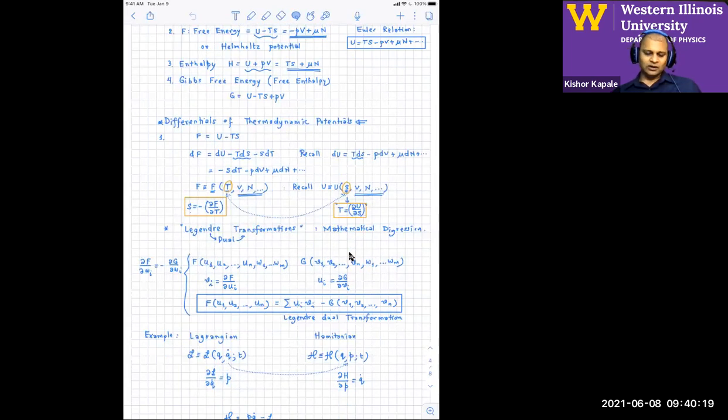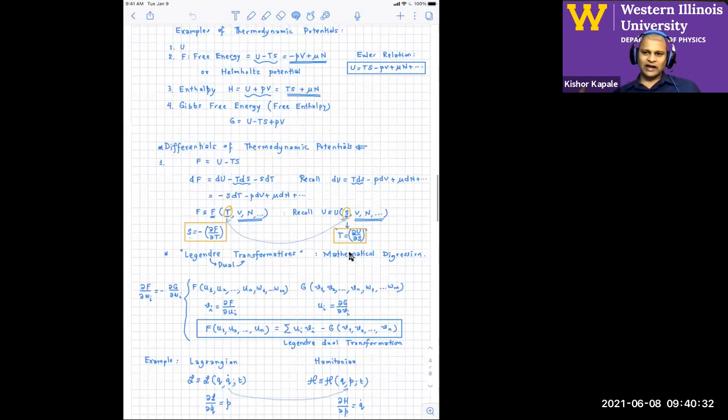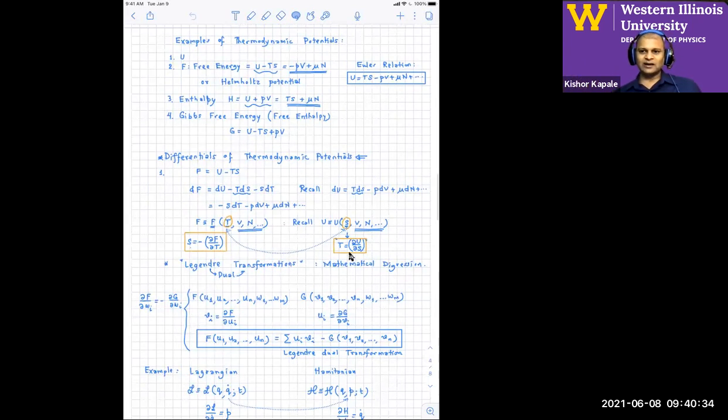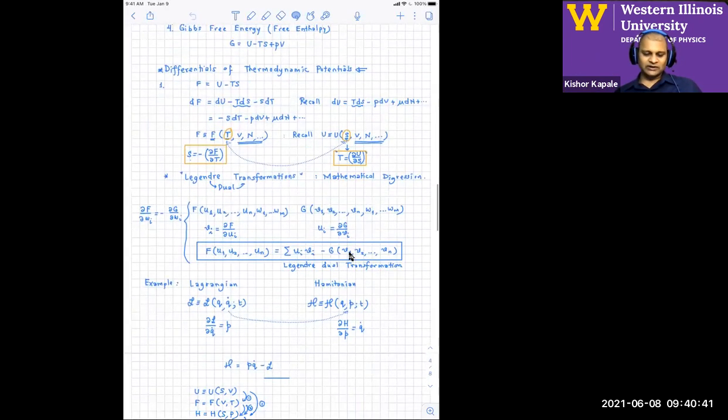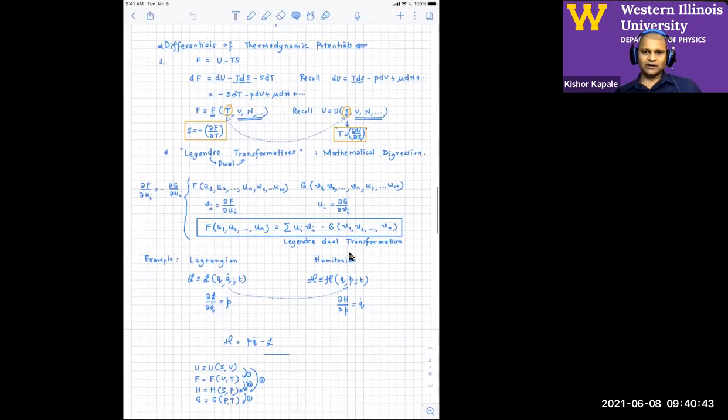And so if the ensembles are connected with a given potential, you need mathematical tools to be able to translate those into other potentials. Once you have G, you need to be able to calculate U, F, and H as well, right? Because a chemist may need H, and so you need to provide that. And that's the rest of the thermodynamic structure that we looked at the other day. How do you transform from one to the other, right? And that is done through the Legendre transformations.